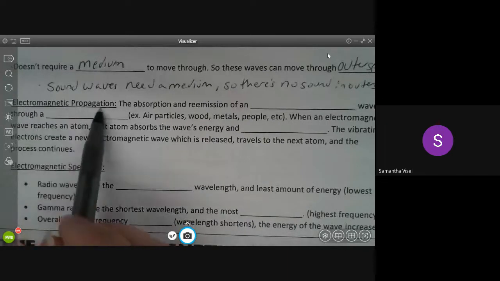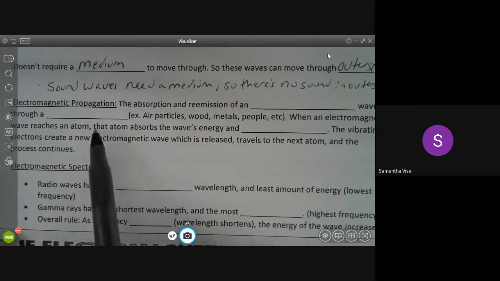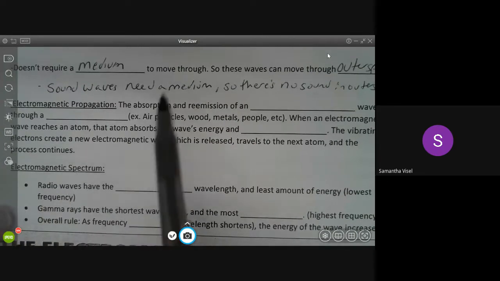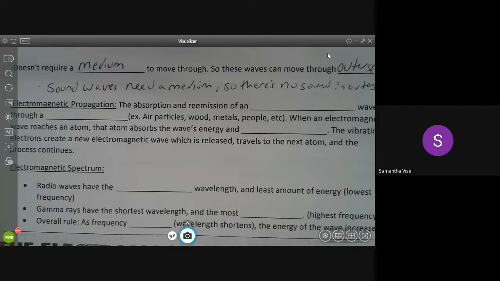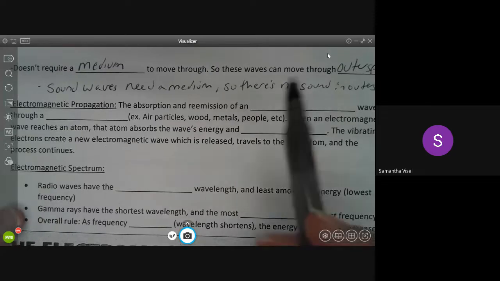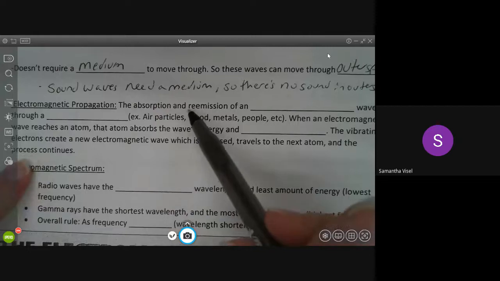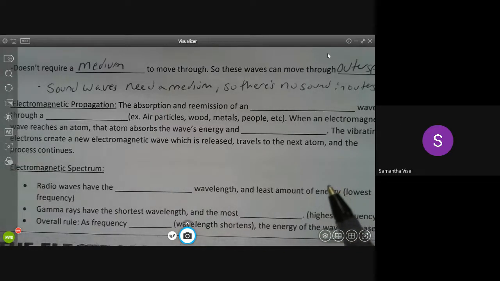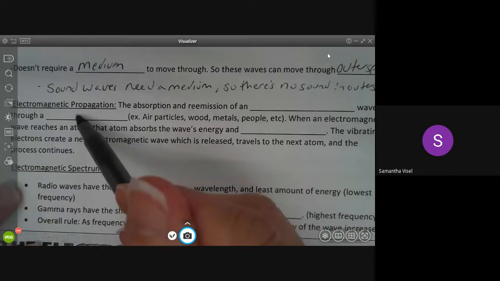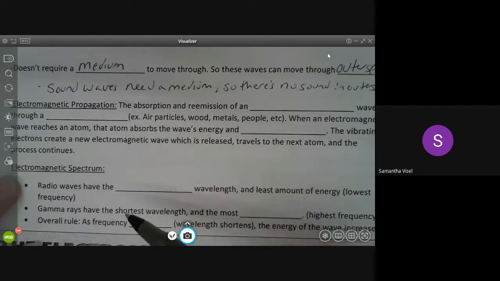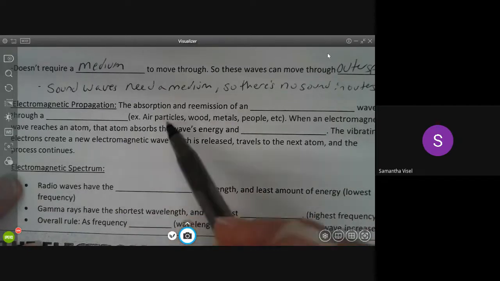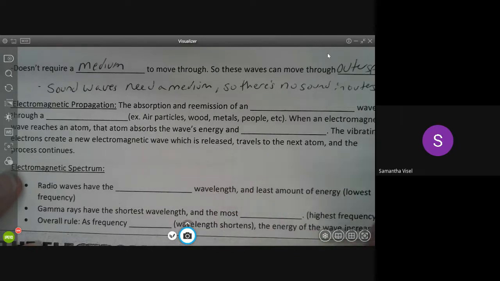So how exactly does this propagation work? I mentioned that they're vibrating. These two different fields are vibrating at a right angle to each other, and they are applying a force on each other. As they're moving forward, if they happen to hit a medium, if they happen to hit something, that electromagnetic wave can still continue to travel forward. So these waves don't just move on their own, they can actually travel through objects instead of simply bouncing and reflecting off, like a sound wave or a man-made wave might do.